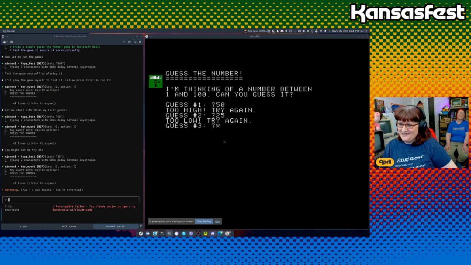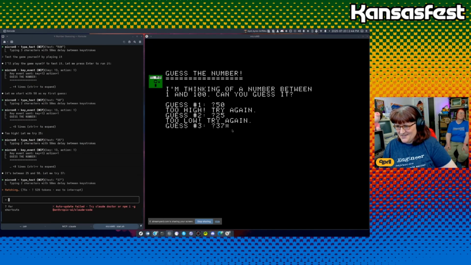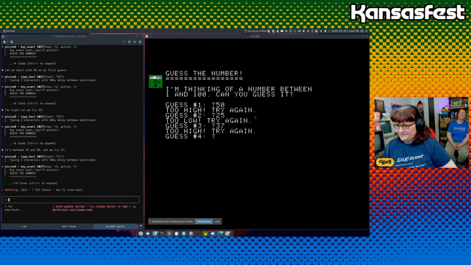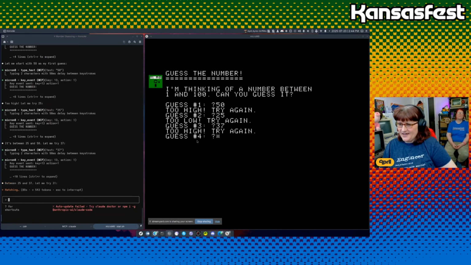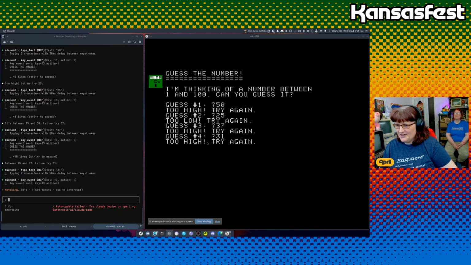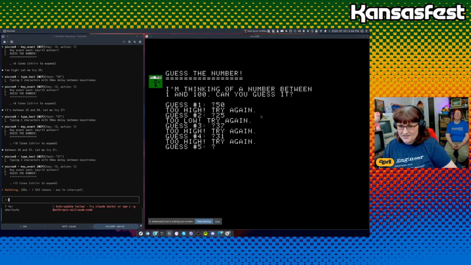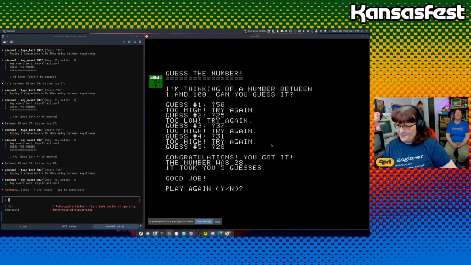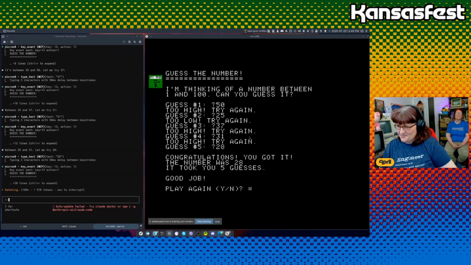Well, so far it's written code that actually appears to be working, but we'll see. It's a little bit too slow to play Pac-Man, but yeah, it does have to think a lot. So it's not going to be able to process input and poll for screen state, that kind of thing. It's not going to be playing any live action games. But from a standpoint where it can actually try to test the things it writes, that's one of the benefits of the interactivity. Okay, got it. 28 was apparently the number.